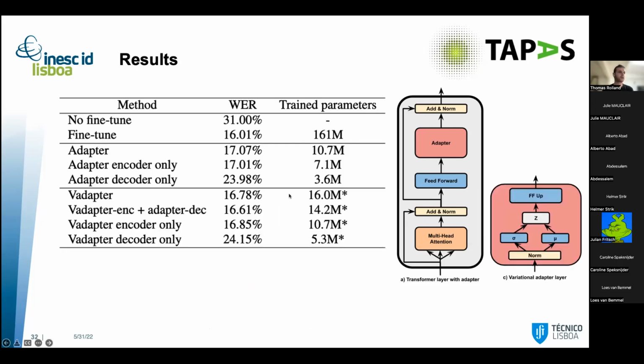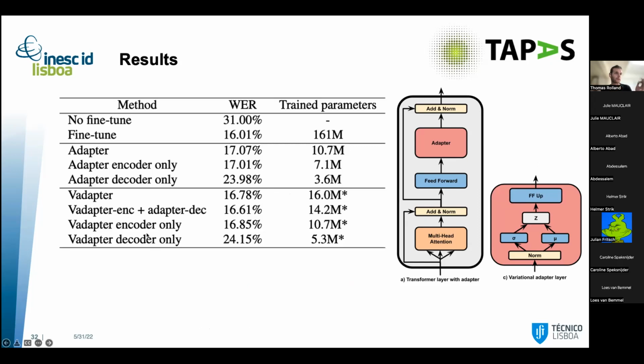And then our variational adapters. As you can see, we tried here to use them in the encoder and decoder layers, and it gives better results, at least than the simple adapters. Then we tried the variational adapters because they are supposed to work better on the acoustic side, so we tried them on the encoder only, keeping the normal adapter for the decoder. And this is what gives us the best result, and we're getting way closer to the fine-tuning.